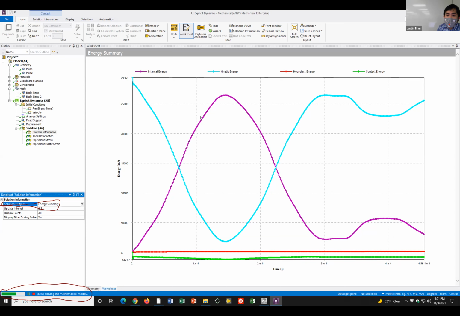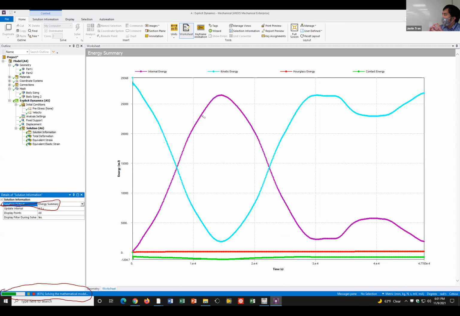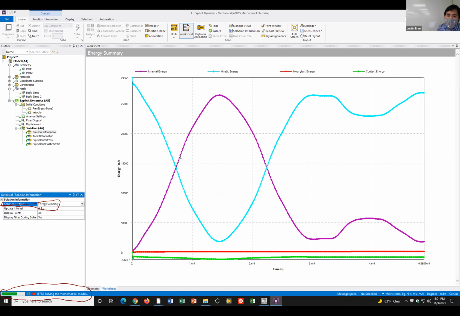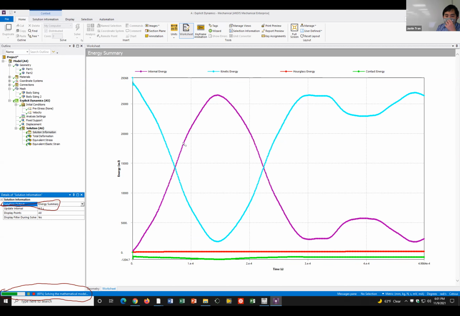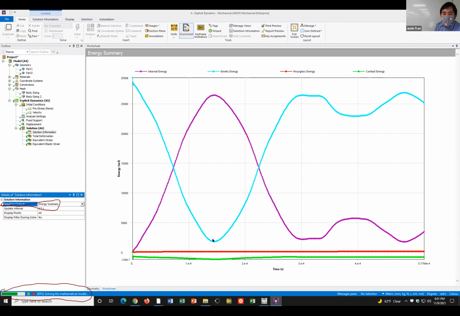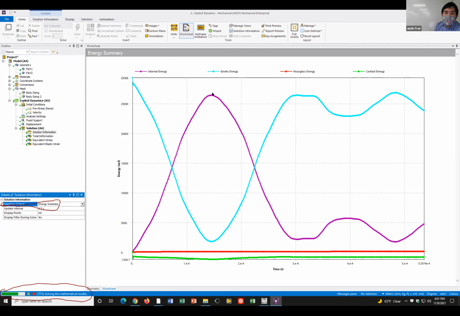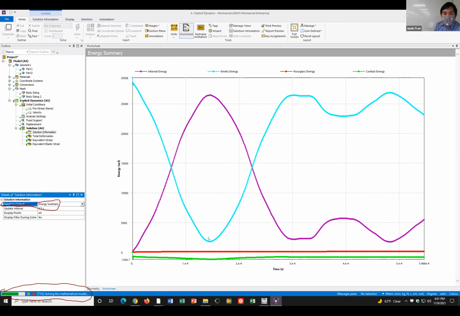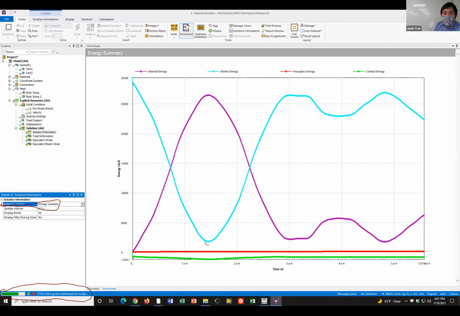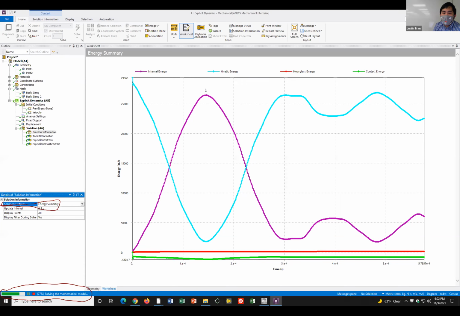Meanwhile, the internal energy, or I would say the strain energy in the system, because the car is crumpling up, is telling us that all of the kinetic energy we had at first is now going into deforming the car. Eventually, we reach a maximum where the kinetic energy goes down to not 0, but close to 0, and our internal energy has gone up to a maximum. This is the point where we achieve maximum deformation in the car. The car is crumpled up, and our kinetic energy is low.